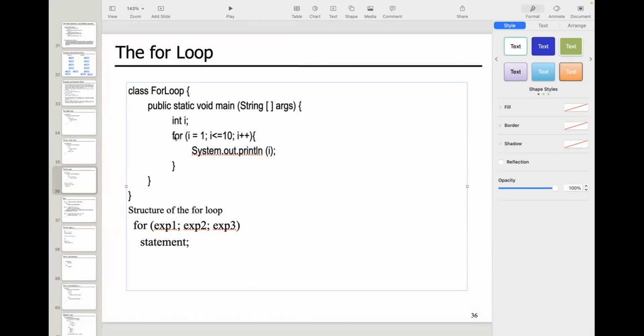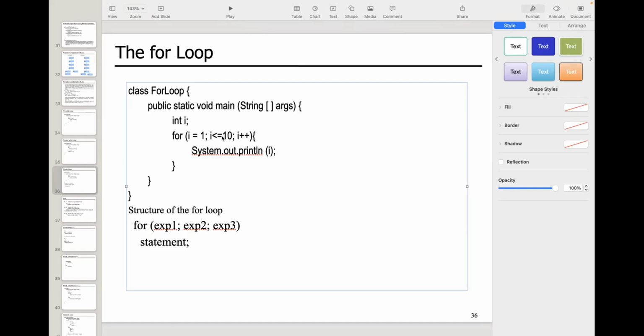So this is basically the syntax of the for loop. We start with a for keyword, and then within the brackets we have to first provide an assignment to that variable, i equal to 1, and then we want to print something 10 times. So after the semicolon we provide the condition that i is less than or equal to 10. As soon as i goes beyond 10, we don't want to run this.